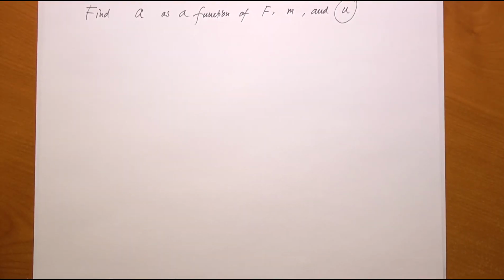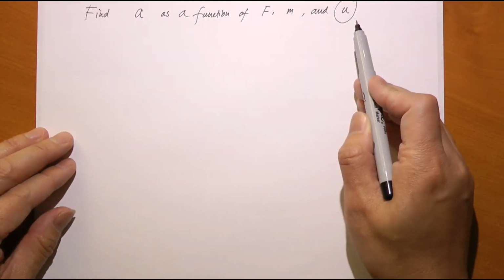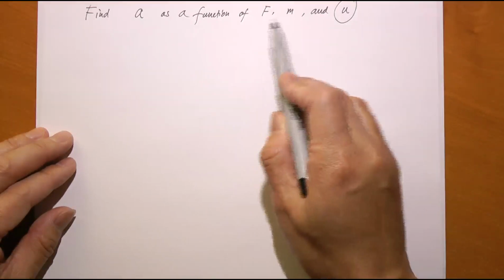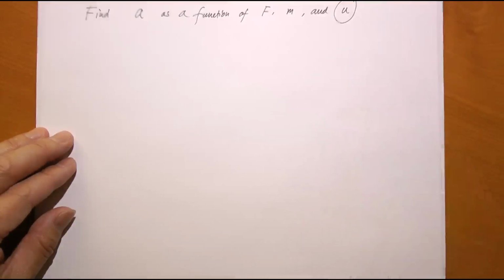As an example, let's find the acceleration of an object relativistically as a function of the force F. Normally, when you apply a force on an object of given mass, you're going to get a given acceleration. But relativistically, since the effective mass increases as the speed increases, the acceleration will be less and less as the speed picks up. So now the acceleration is not only a function of the original mass and the force applied, it is also a function of the speed.